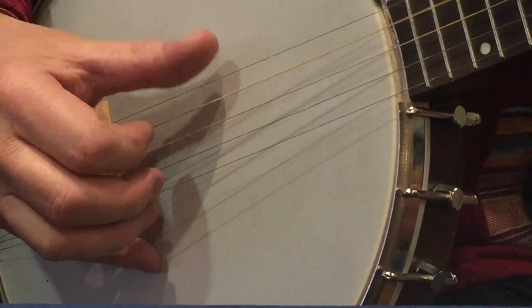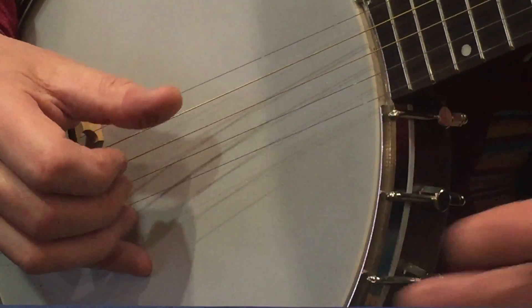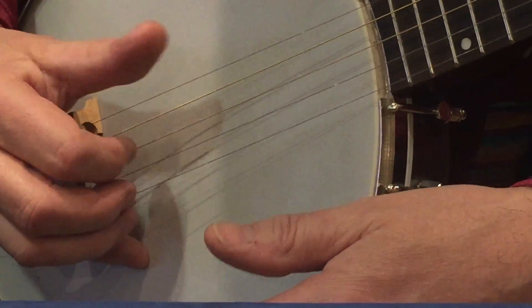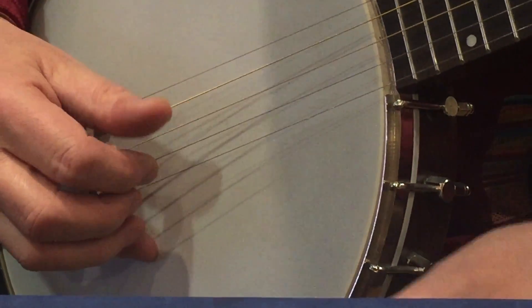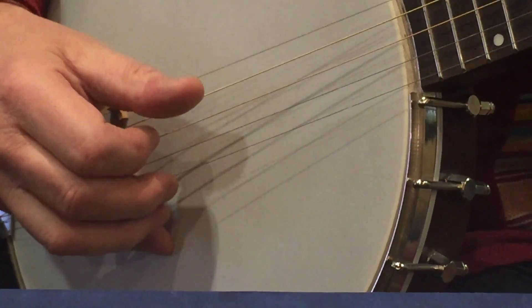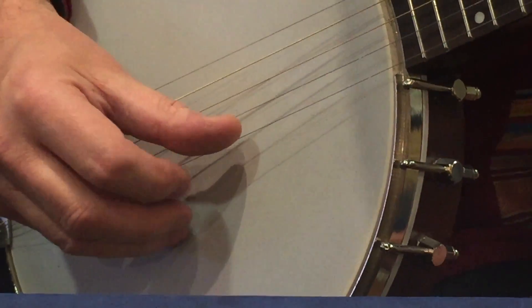So then you've got a sense of a bass note going da, dum, dum, dum. And when you know that roll really well, you should be able to just test yourself, see if you can play it on one string.